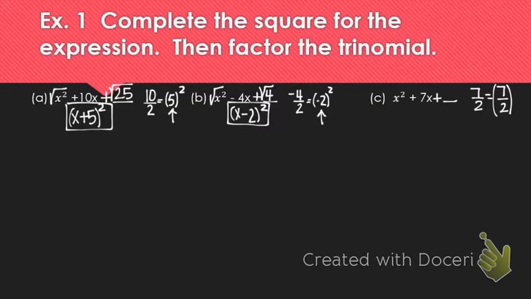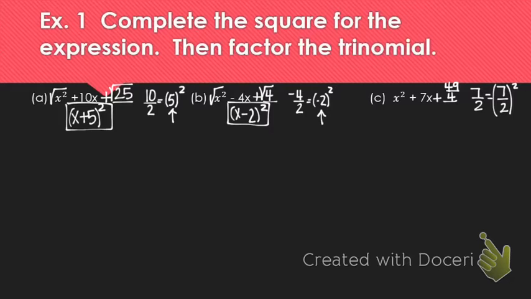Leave it. No, that's the number that we're squaring, right? Because we're not doing anything. We're not making it improper. It can't reduce. So, we're taking 7 halves, and that's the number that we are squaring. So, what do we get when we square 7 halves? 3.5. No decimals. Remember? No decimals. Okay. I just said we weren't going to make it improper and it can't reduce. So leave it improper. Or we're not going to make it a mixed number. 49 over 4. You have to square the numerator and you have to square the denominator.